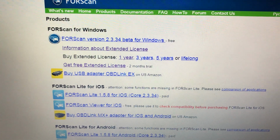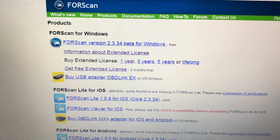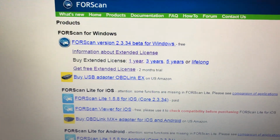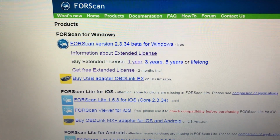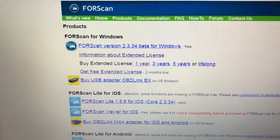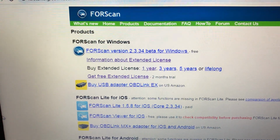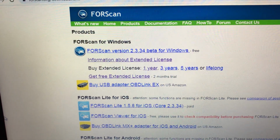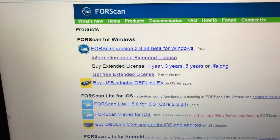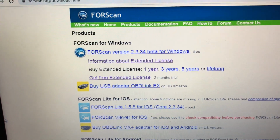In order to make any changes using FORScan, you have to use their extended license. They have a very unique extended license registration where you log in or you register to their forum, you get approved in a day or two from a moderator, and then you can keep clicking on that extended license link every 2 months and it expires. You do it another 2 months.